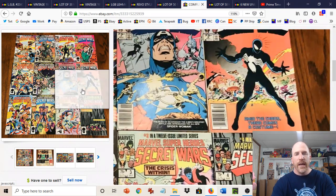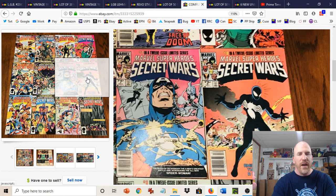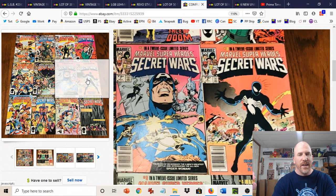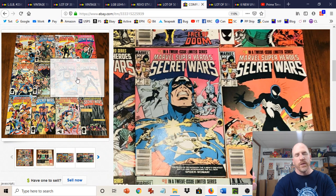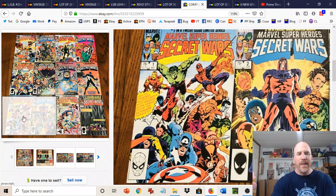This one over here is the most expensive of the issues because it has Spider-Man in the black outfit. So if you just found this one, number 8, you would want to try to sell this one by itself. A lot of times when you come across Marvel Superheroes Secret Wars, it's just an iconic, amazing, incredible series bringing together all of these different superheroes in a way that was never done before. This is one of the reasons why this story is so cool, bringing together all of these characters before they made any of the modern movies that they're doing now with Civil War and Endgame and all that stuff. This is when they were doing this stuff originally.